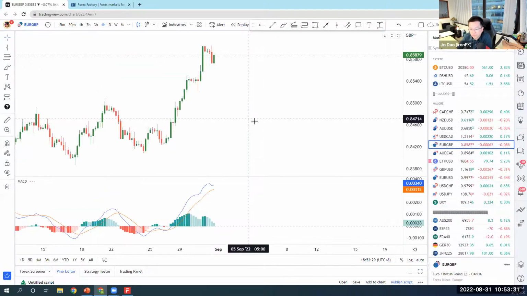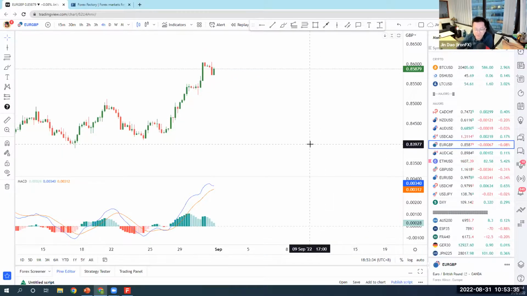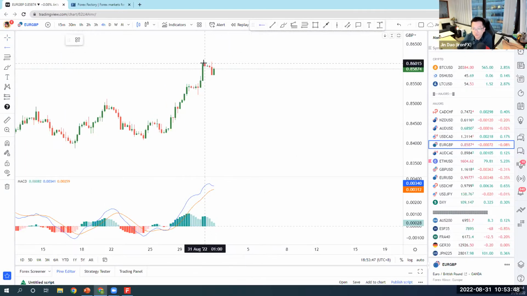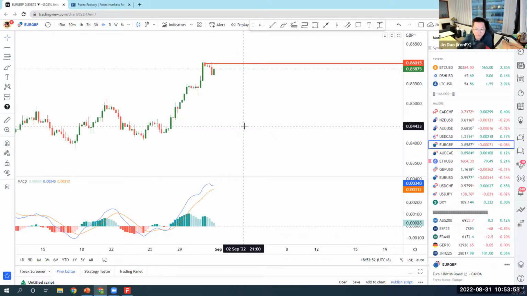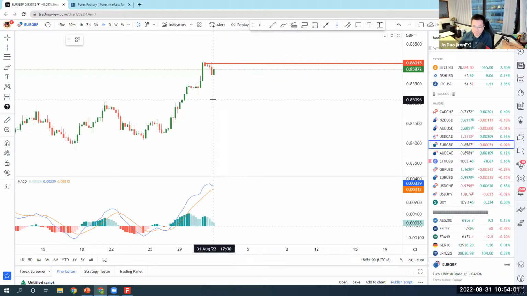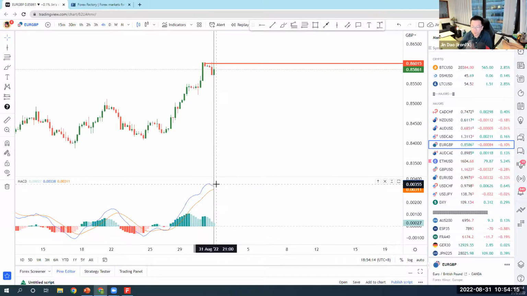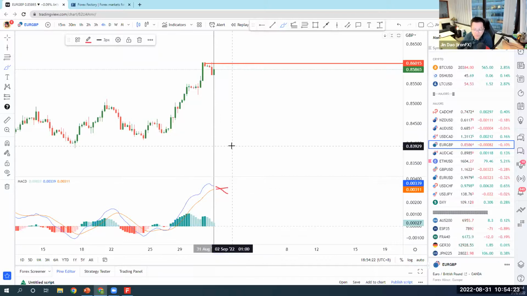Okay, then lucky last, I'll share that with you. Something to watch out for, Euro pound on the H4 time frame. It is reacting very close to that 0.86 resistance level, right? It's tested, failed to break higher, tested almost a pin bar towards the downside, and you can see that at this point now, MACD is, like the name says, moving average converging. What I would be looking for here is if MACD could turn and cross over towards the downside, and then we could actually see price turn down from that resistance level.